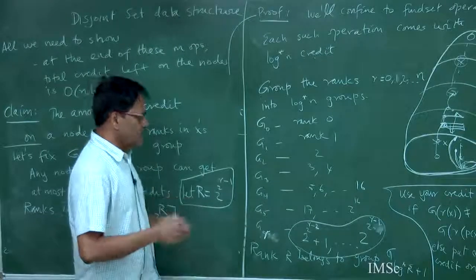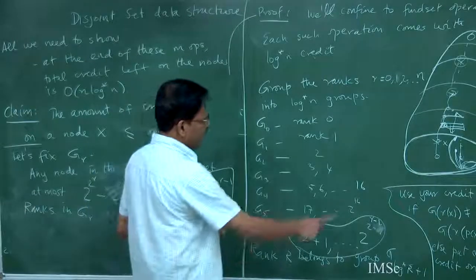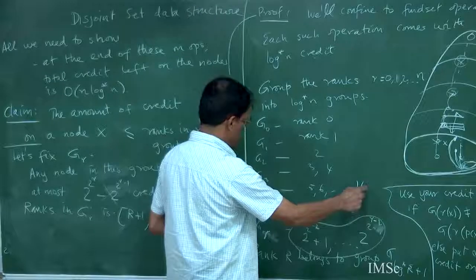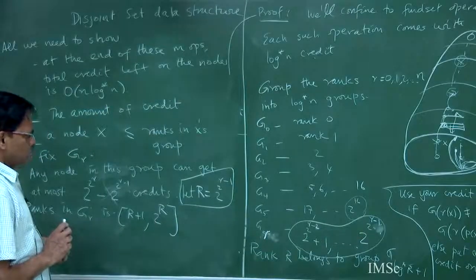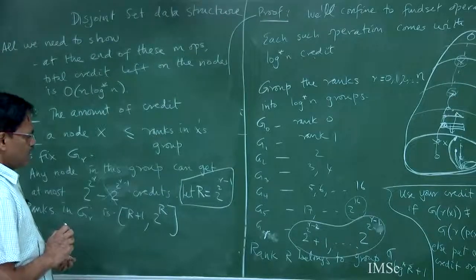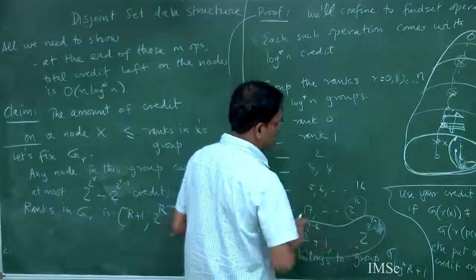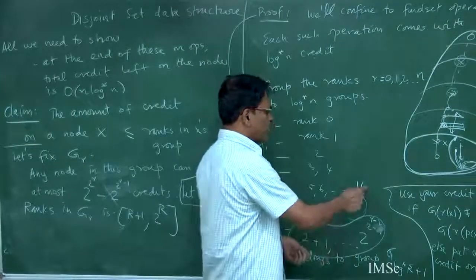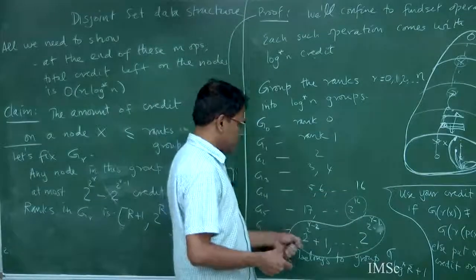No. There is 2 raised to 2 raised to, because you have to connect it with Logstar. The last term should be 2 power whatever the last term was. I'm clear about it, because then that's the extra log. You have to take one log to get here and then another log, and then you get here. So this last term must be this. So for G5, it was 2 raised to 4. Yeah, so 2 raised to r minus 1. Because it has to correspond to Logstar, and if you think about it, if you take one log, you are already here, and then you're adding 1. So the last term must be 2 raised to 2 raised to, and then you can work backwards to see what it should be here.